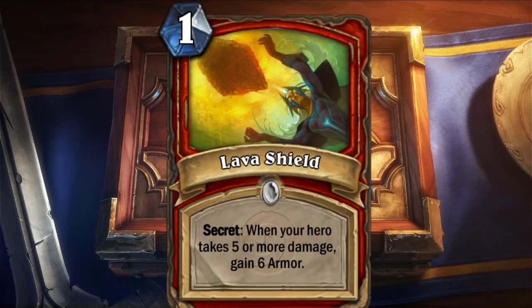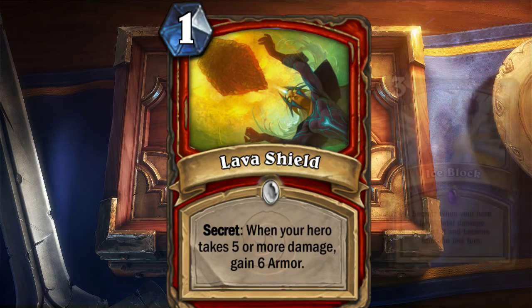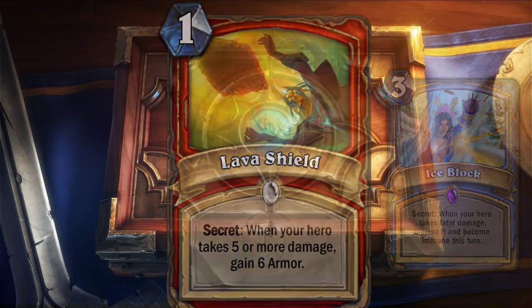When your hero takes 5 or more damage, before the damage is dealt, gain 6 armor. A pure efficient defensive spell, slightly conditional but gives a lot for just 1 mana. The real question is, can you make a control deck with this hero?